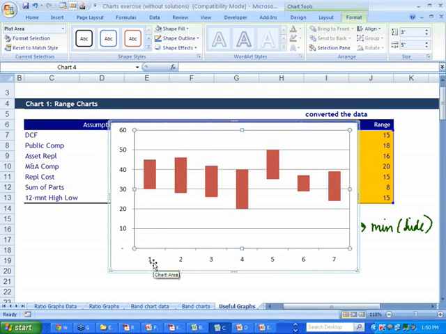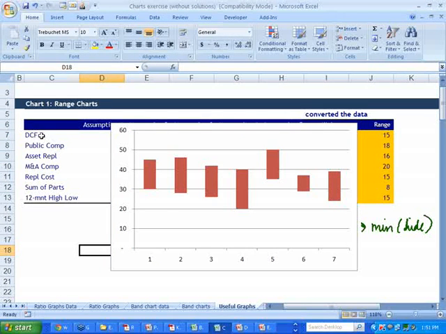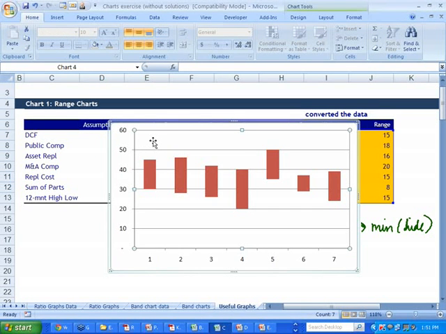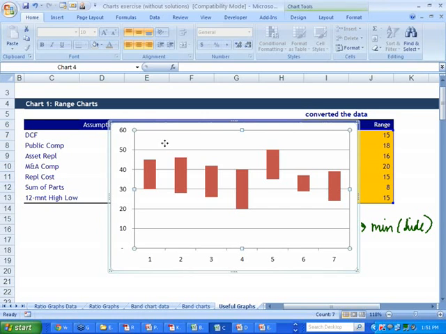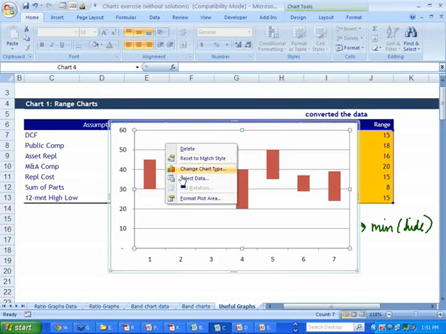The next thing we had done within this graph was, instead of 1, 2, 3, 4, 5, 6, and 7, we said, why can't we have DCF, public comps, asset replacements, M&A and likewise? So we first selected this chart and right-clicked.